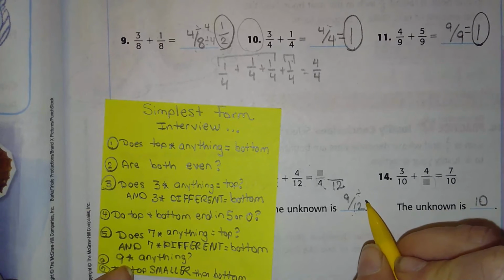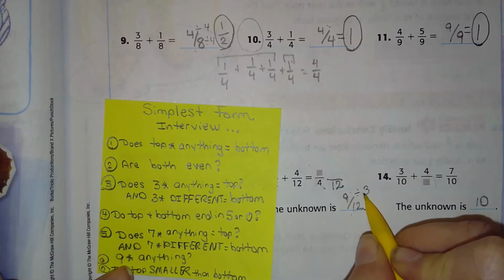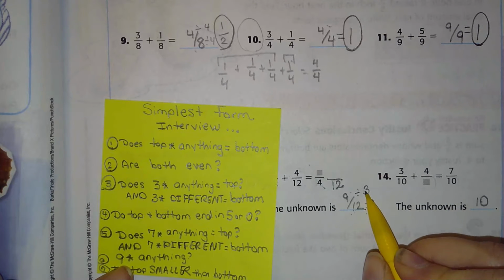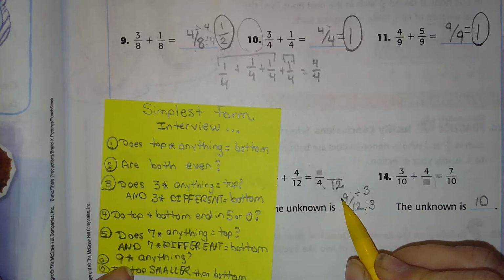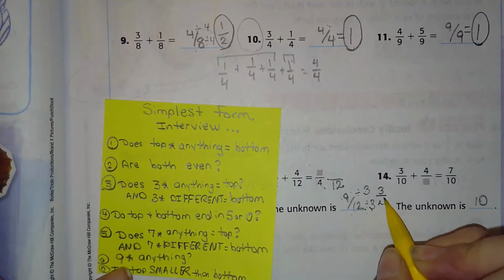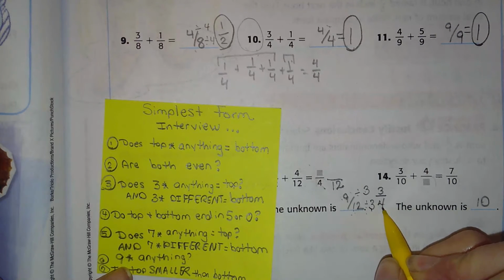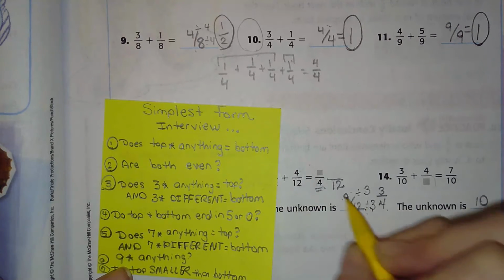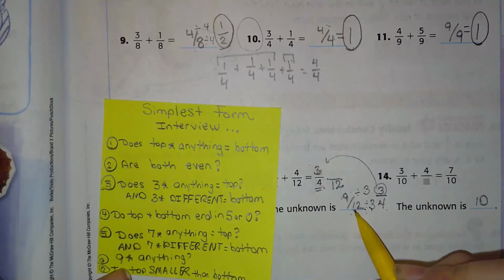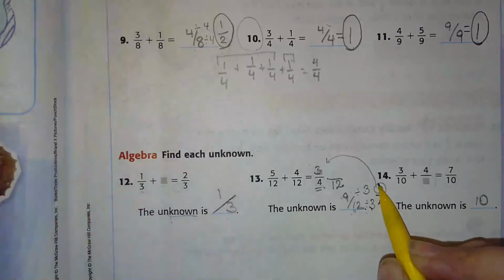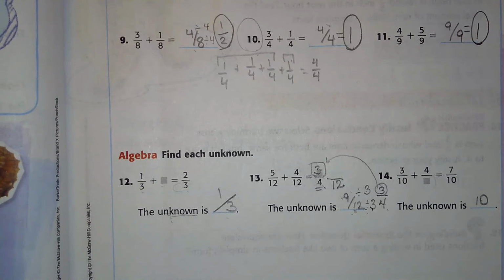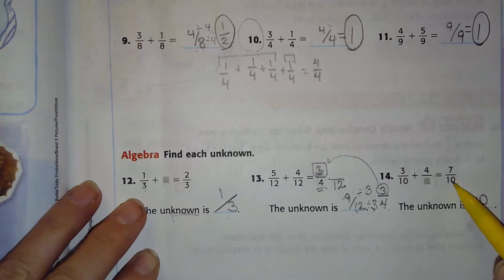Now I'll show you. They're not even, so it's not 2. I can divide both of them by 3. What number times 3 equals 9? Well, that would be a 3. What number times 3 equals 12? That would be a 4. They gave me 4ths as my answer. This would explain why. In simplest form, 9/12 is 3/4. So the unknown as it was written first is a 3. 7/10 is in simplest form.